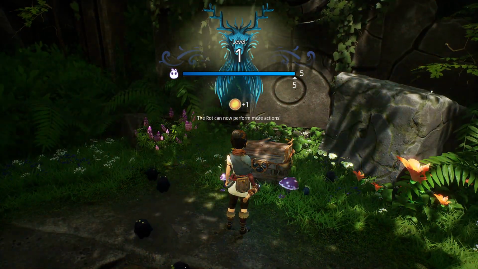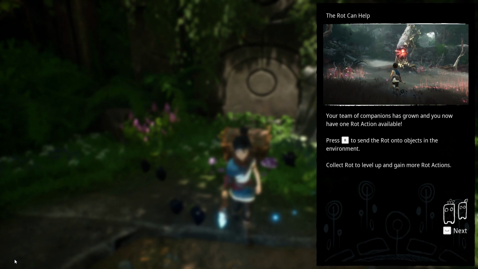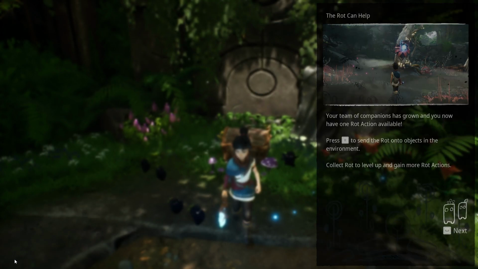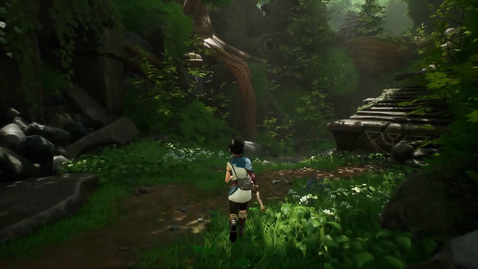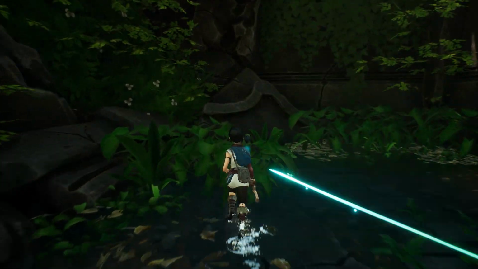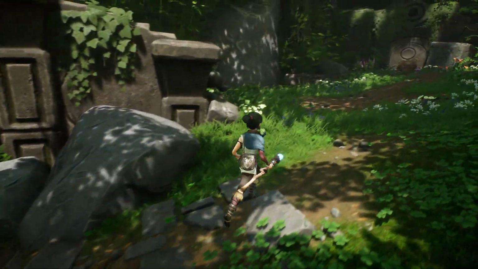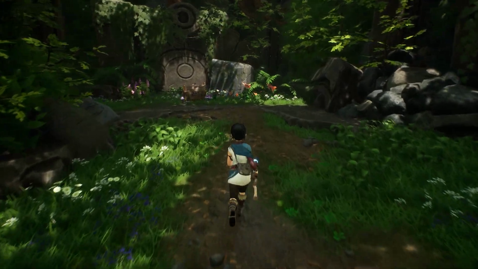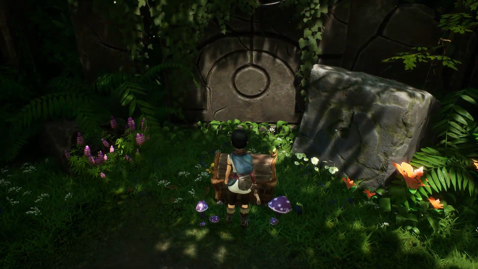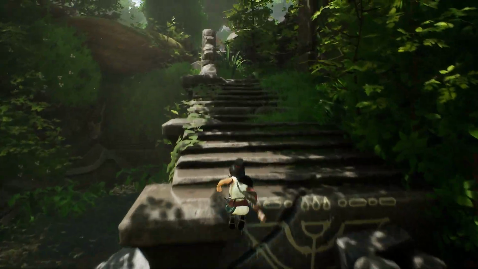Alright. So we have leveled up, which also leveled up our rot. Press R to send the rot onto objects in the environment. Okay, so I guess I can send them onto that rotting heart now. Any more bros down here? Nope. No, we already opened this. You know that. You saw me do it.